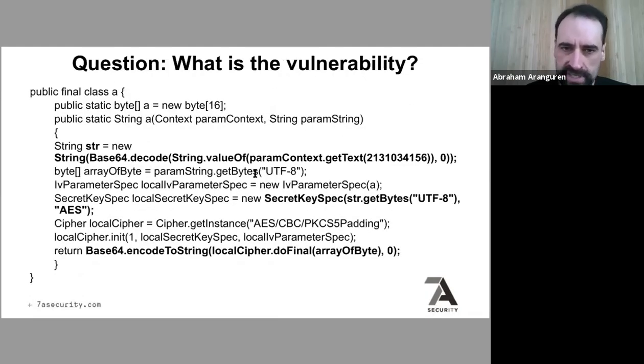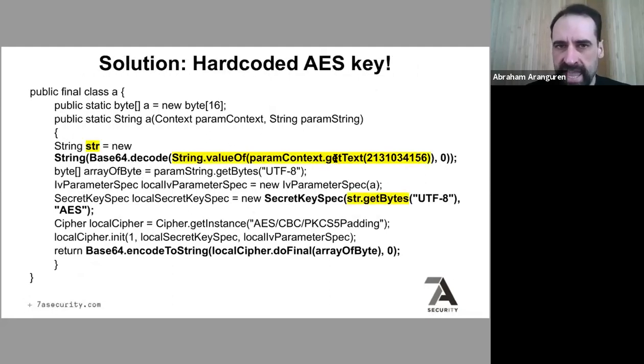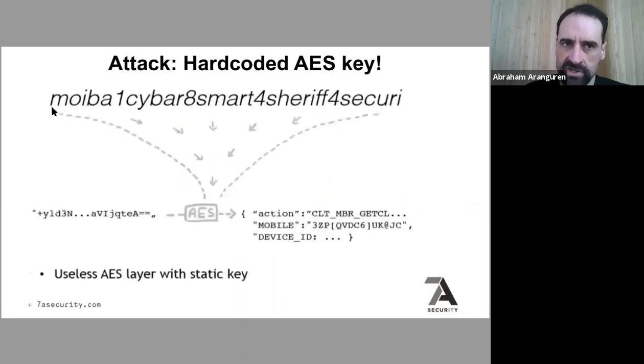So the second time we tested them, they started using AES, and now AES by itself is good. However, the key was again hard-coded in the application. They were reading it from somewhere, and then they were using this hard-coded key, and then they're just Base64 encoding it and so on, and they're using AES, which is good. The problem is the key, the key management, right? So if the key is hard-coded in the application, then everything else is pointless.